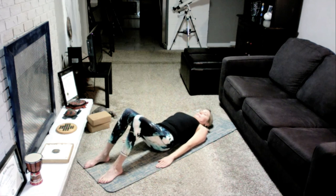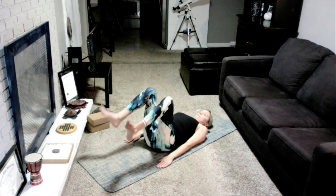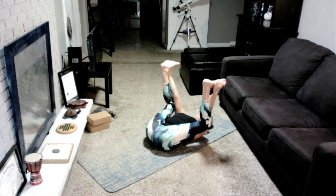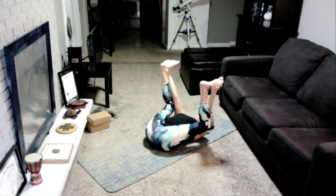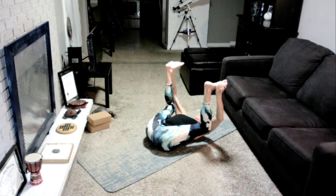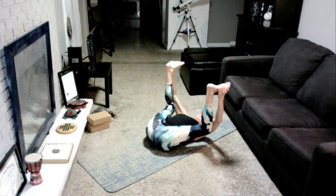Open your knees and grab the inner arches of your feet. Gently pull your knees down. Press your feet straight up. Lengthen your spine and draw your hips down. Bend your elbows and press your shoulders into the earth. Gently press the back of the head down and gaze up. Ananda Balasana, Happy Baby Pose. Take 3 to 4 rounds of breath here.